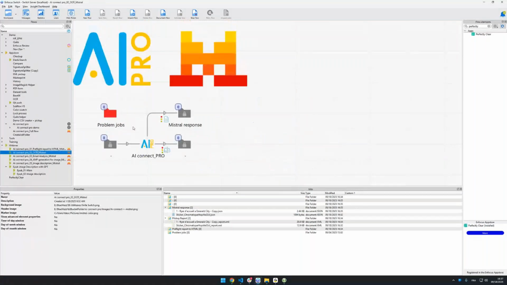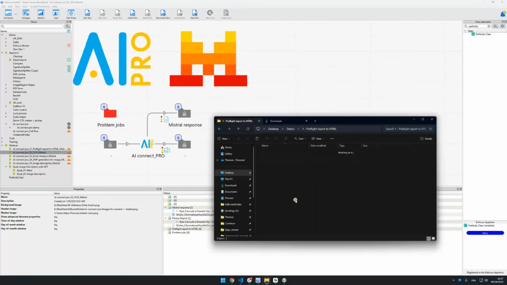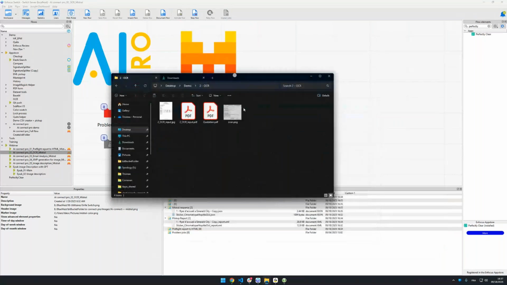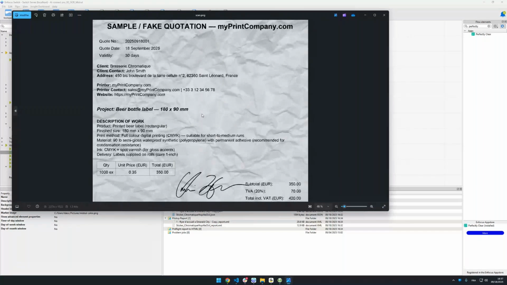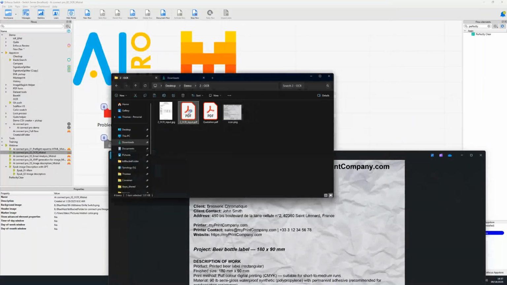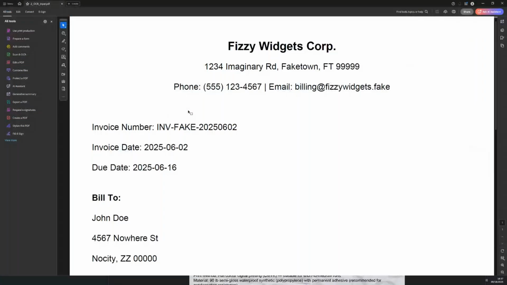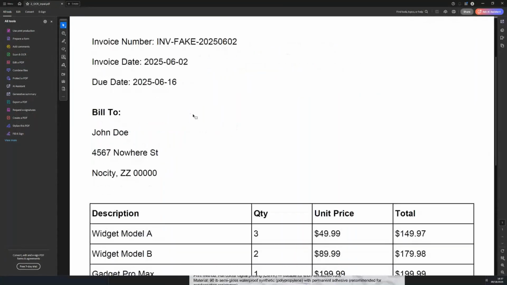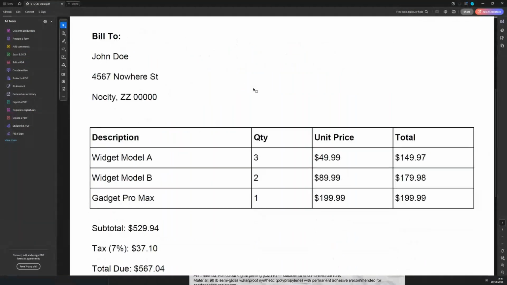The second part is being able to do some optical character recognition, so OCR. Often we have a problem with files that we find in email. We have customers that will send us a file like this one. It's a Photoshop one, but I think you get the point. That's a quotation with a signature. It will be scrambled, and you'll have to pick things from it. You have an email, for example, with a bill, and you don't know when you receive it if it's a bill, if it's a proof file, if you have to read it to understand what's going on.